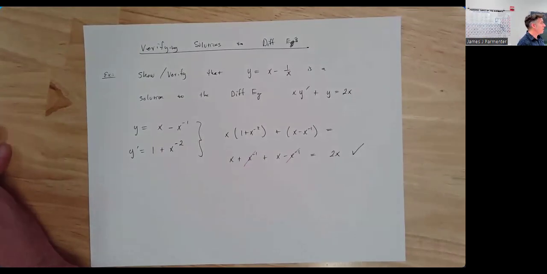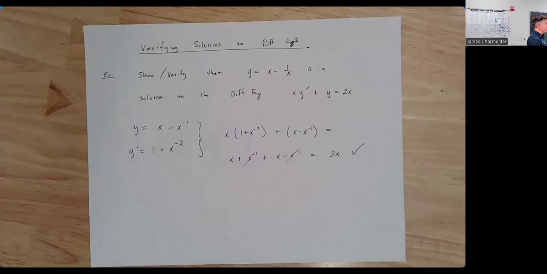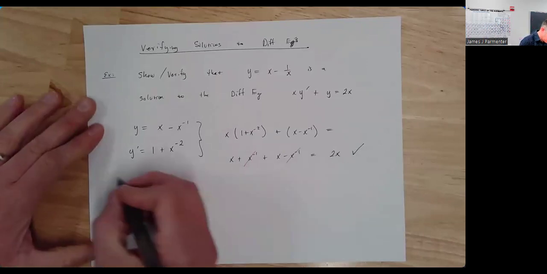So that's the very generic idea of showing or verifying that a given function is a solution to a given differential equation. You look at your differential equation, you find whatever derivatives you need, and then you plug them into the whole setup to make sure that you actually are getting what you want. Let's look at another example.